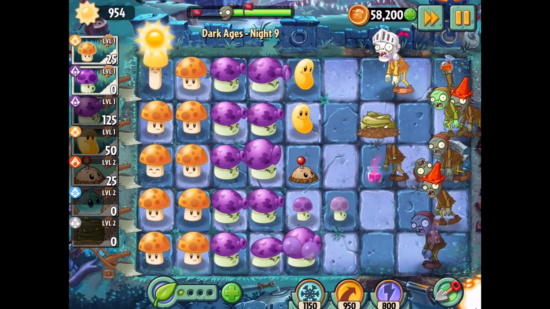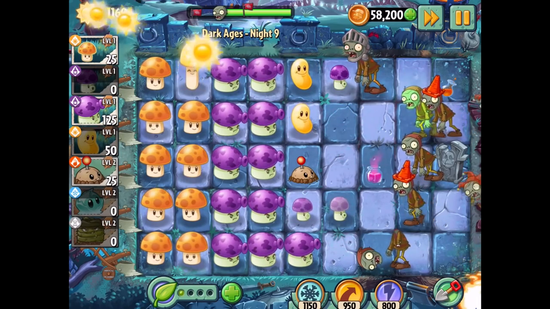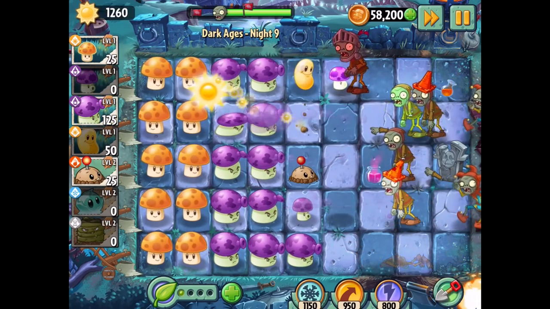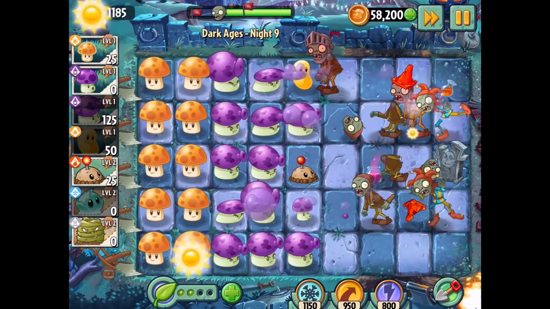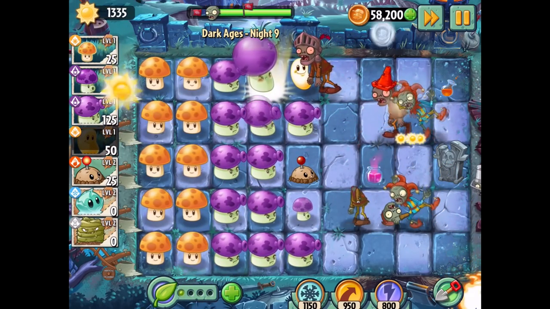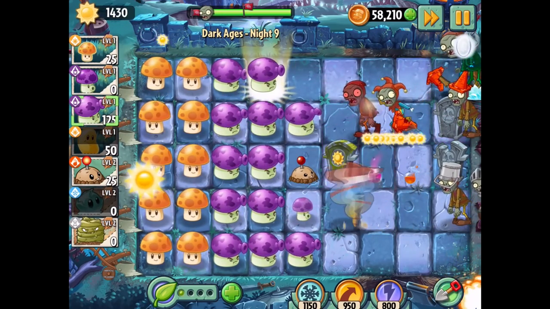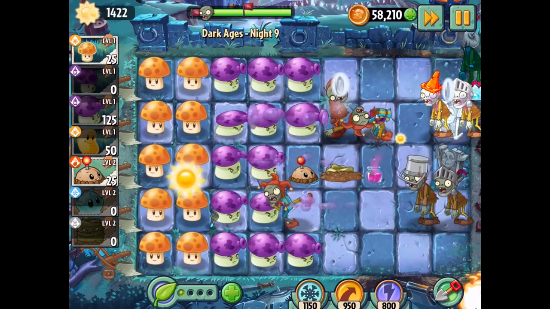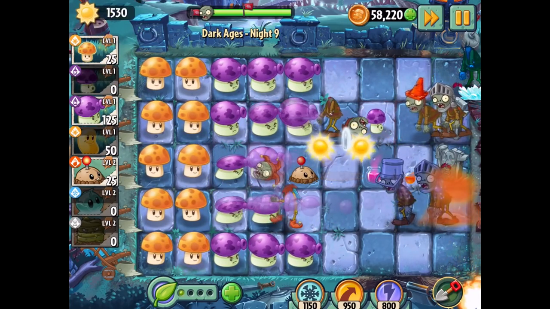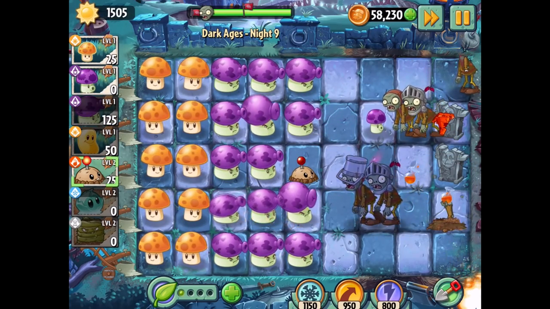So I need to do something about this knight on the top. Right now, I might just be putting out puff-shrooms. And unfortunately, getting rid of that sunbeam and doing something like that might be better. Let's push this guy back. I'm thinking I have to. Maybe I should have let him eat the sunbeam first. A little too late for that now, of course, so just let it go, do some other stuff. I got plenty of sun now, which is great.